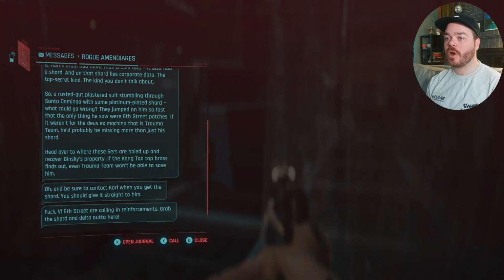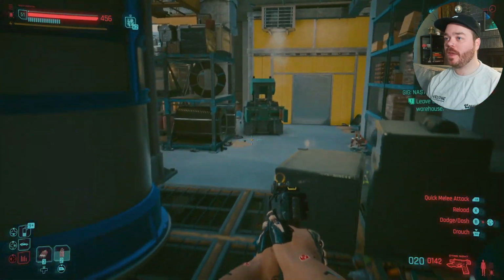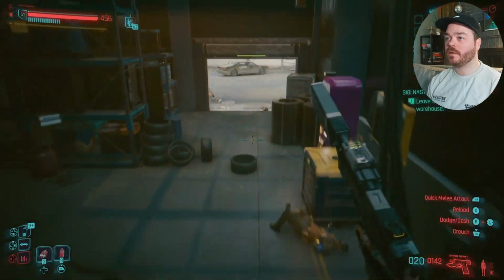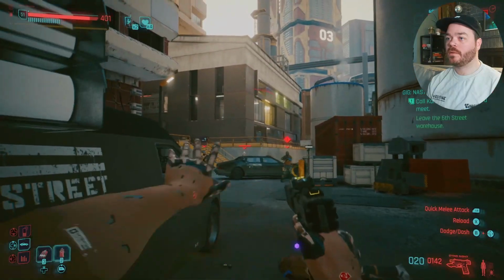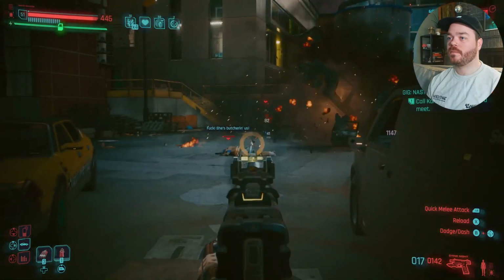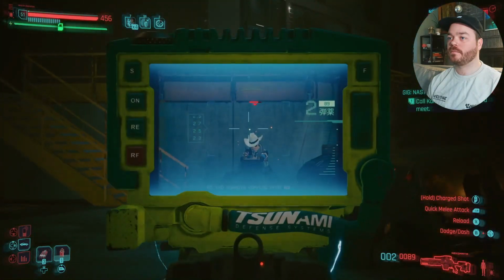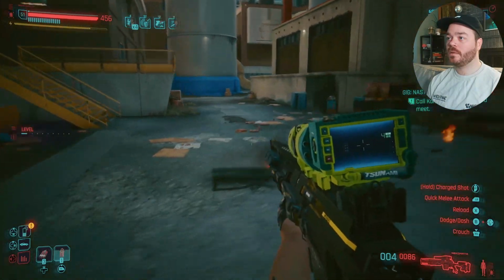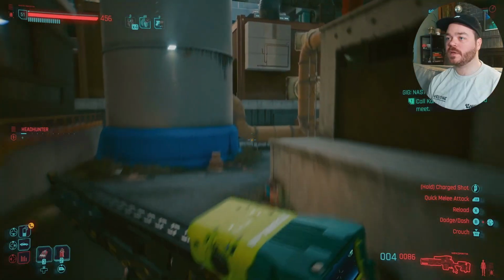Let's see. 6th Street are calling in reinforcements. Grab the shard and get out of there. That's fine by me, man. Reinforcements are fine. Follow me, soldier! Oh, hello. Nice. Alright, I think that's all the reinforcements, it looks like.